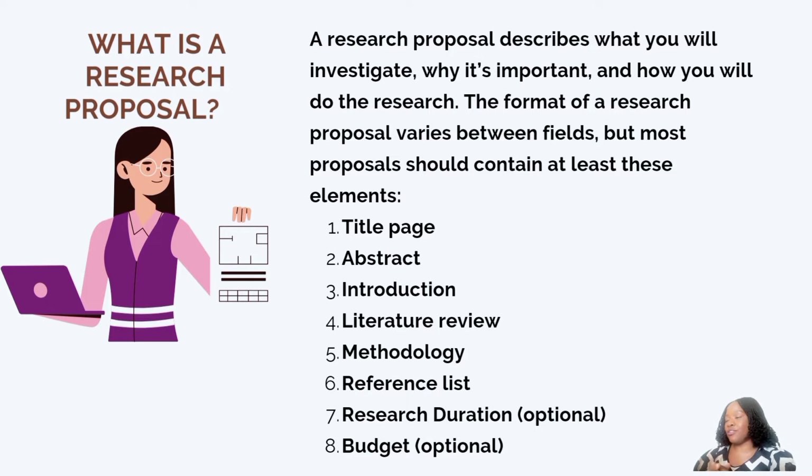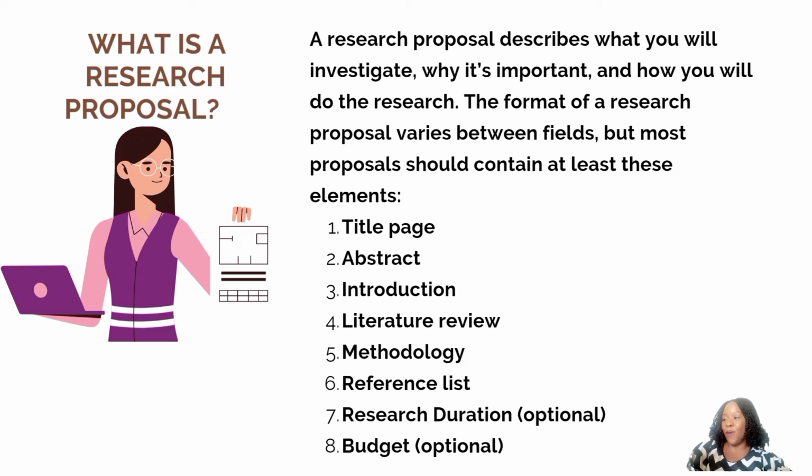In my next slide, I try to explain what is a research proposal. What do we mean by a research proposal? An academic research proposal can simply be defined as what you will investigate. This is where the question comes in, why it's important, and how you will go about the research. The format of the research proposal varies between fields, between disciplines. Like for those in the earth sciences, it varies from those in the social sciences and so on. But most proposals have some basic components, some basic elements, which I will be discussing in this video.